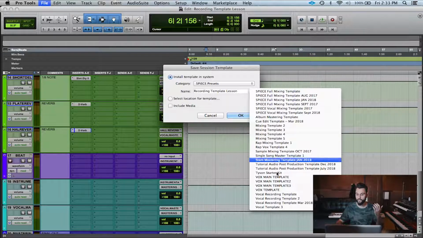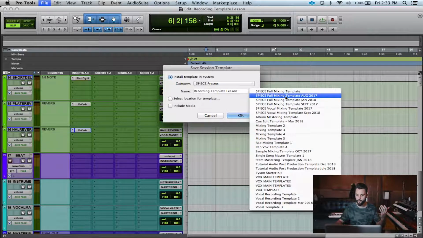I'll extend this, and you can see that there's a few different templates here that I've used, and I always save new templates even if I update something. So as you can see, 5-piece full mixing template, August 2017, 5-piece full mixing template, January 2018. So they might be slightly different, slightly improved, as I might call it. But I just want to always have these just in case maybe one day I'm like, you know what, 2017 was sounding a little bit better than 2018. What was I doing then?